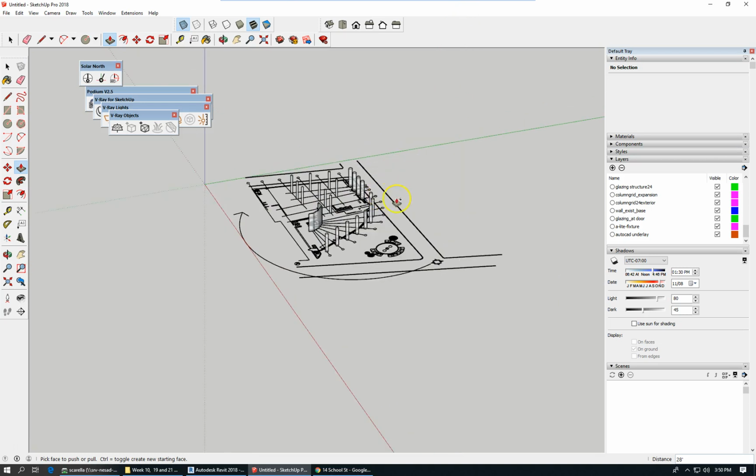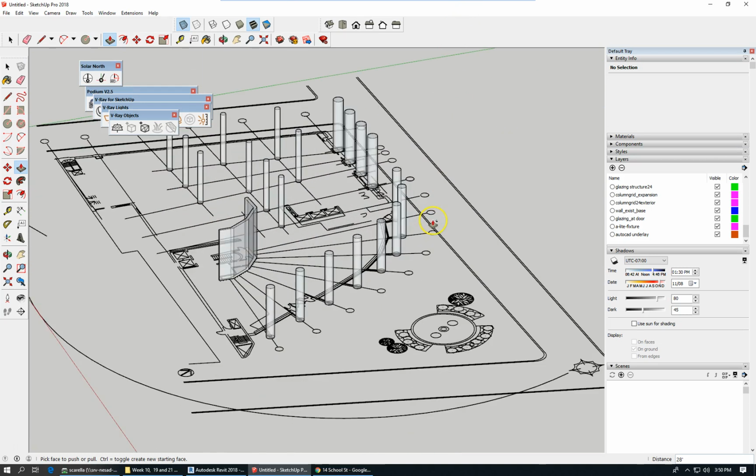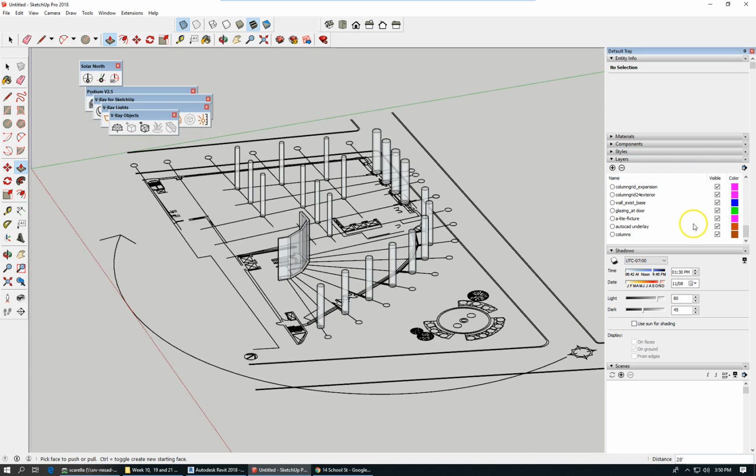Let's create a layer for columns. And there's a whole lot of AutoCAD layers that I'm going to lose.